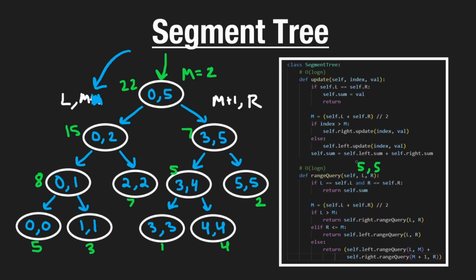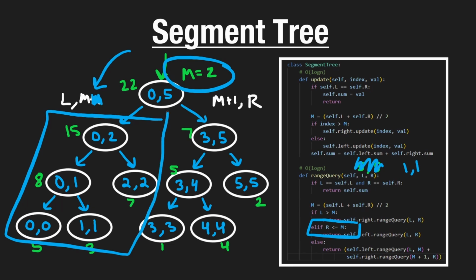And by the way, the opposite case, instead of 5, 5, maybe we're searching for 1, 1. In that case, we would see that even the largest value that we're searching for, our right index, which is 1, is less than or equal to the mid value, which in this case, we calculated the mid to be 2. If even the largest value is smaller than mid, then that must mean that the range that we're searching for is somewhere here on the left side.